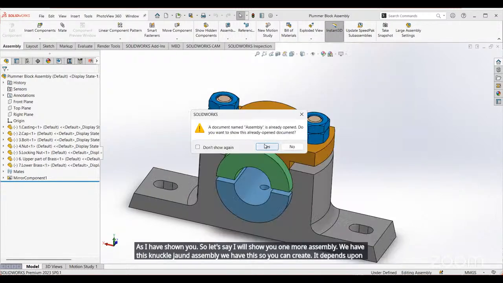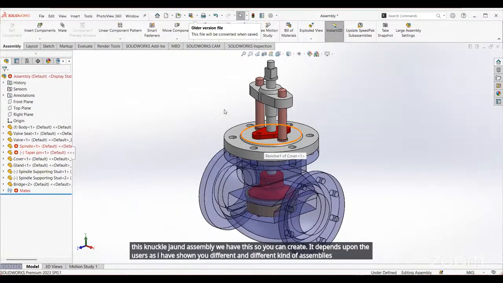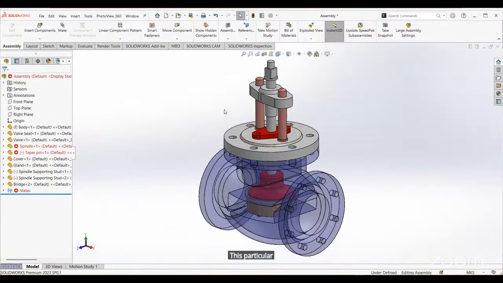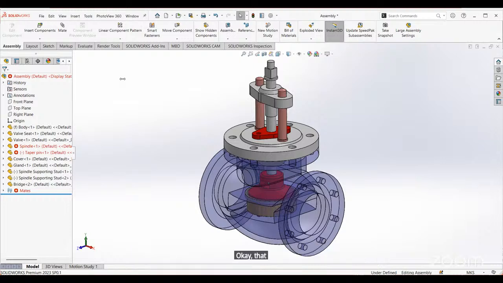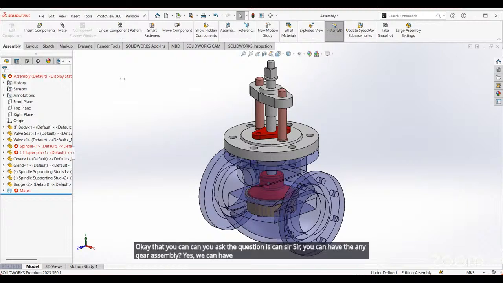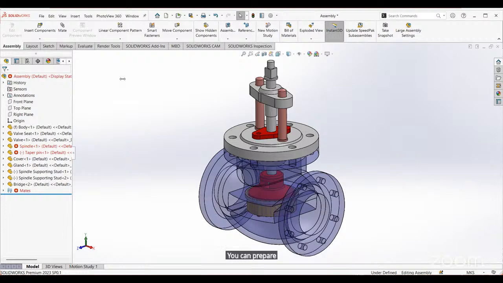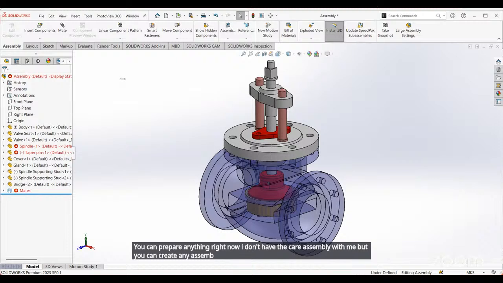This software is not only for one thing: you can design the gear assembly here, I can design the car here, I can design the mobile here, I can design the bicycle here. You can design anything. The question is, can you have any gear assembly? Yes, we can have the gear assembly. Right now I don't have the gear assembly with me, but you can create any assembly within the SolidWorks software.